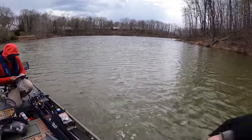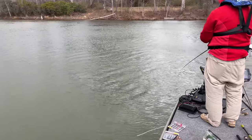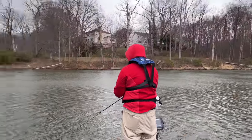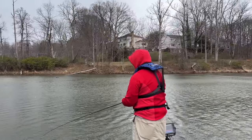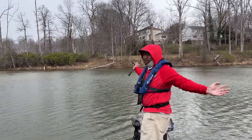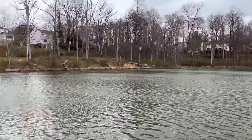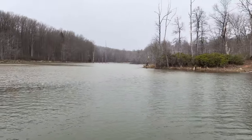It's 12:30. We got until 2:30. Then we got to head back to the ramp. Only in Maryland, my friends. What do we got going on right now? It's like a sleety, snowy mixture of crap. Winds coming from all directions. Water doesn't even know where it's coming from. And it's April. It's actually snowing.